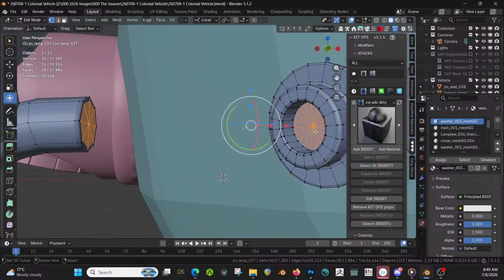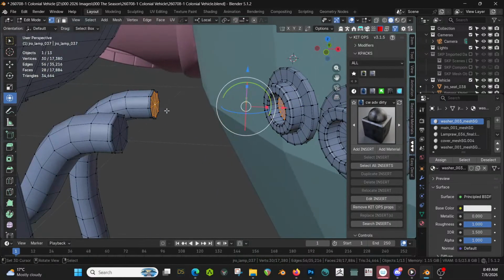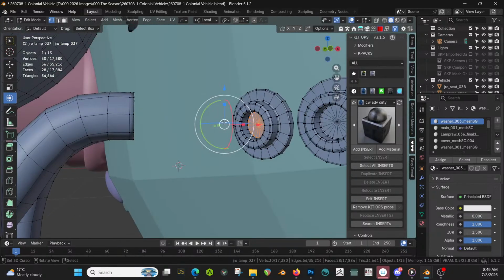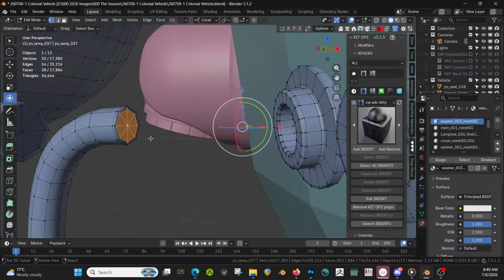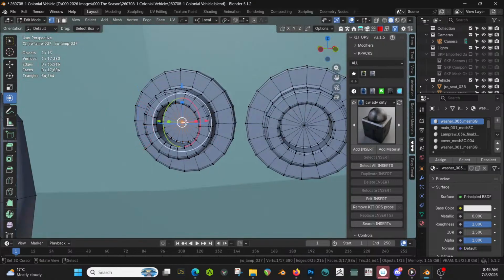Because there's so many more. How many we got here? I don't know. What's the best way to deal with this? This is just an 8. Let's do this here then.